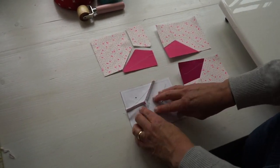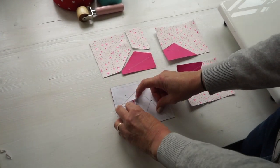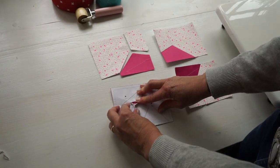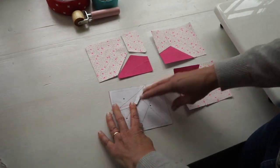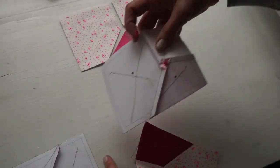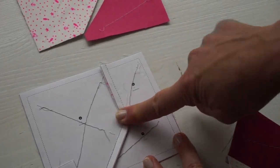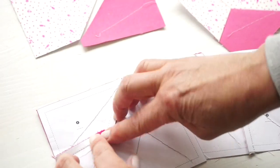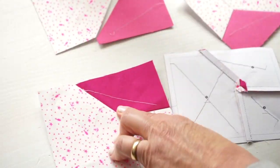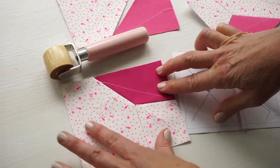So when it comes to the seam allowance, as I said, this one's going that way, and so we want this one to go this way and that one to go that way. And then what you end up with is a nice little swirl. If you have a look at these guys here, I've pressed that with an iron, so you just have a little swirl because that makes it nice and flat. So with this guy here, we'll just press it like that, turn it over, and give it a little roll, and you have a nice flat seam.